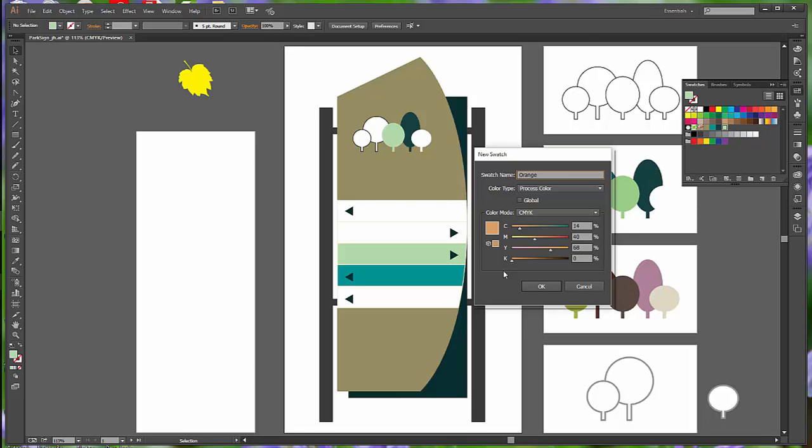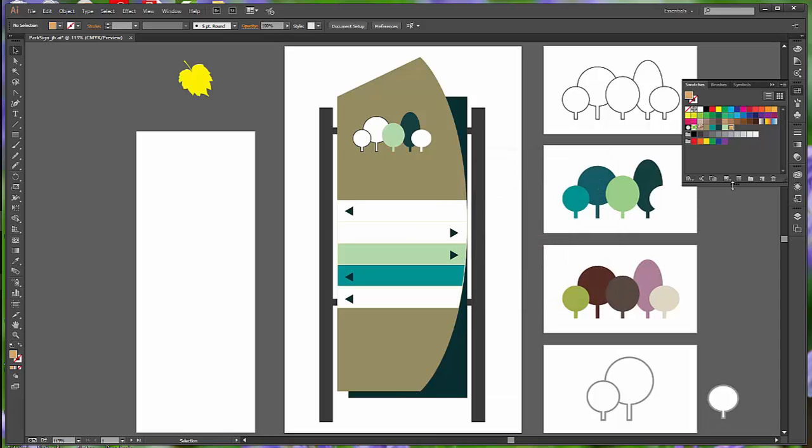Your colors don't have to match my colors. I'm at 14, 40, 68, 0. The ones in the book should give you 15, 45, 70, and 0. Doesn't have to be. You can make it whatever you want, but make it as some kind of an orangey color there. And say, okay, we now have a swatch that is called orange, and we are still working in that color mode of CMYK.